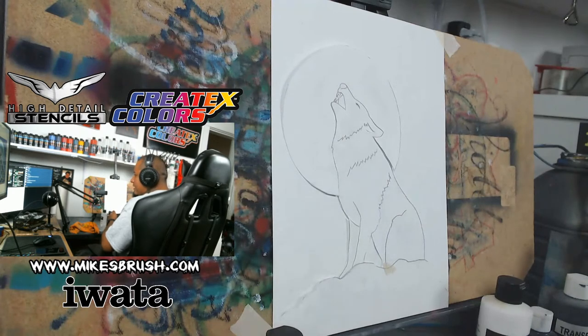You got a tattoo stencil, same image, haven't tried it yet. But yeah, this is a pretty popular design.